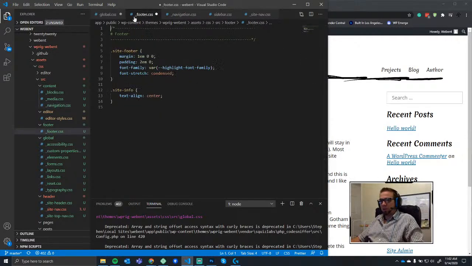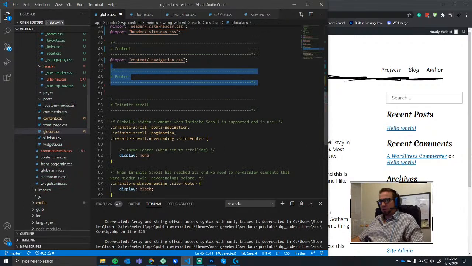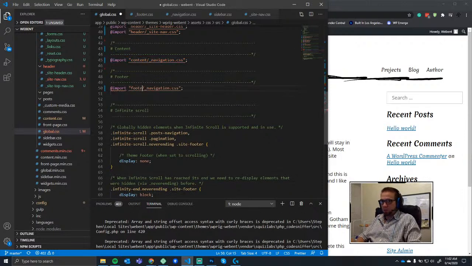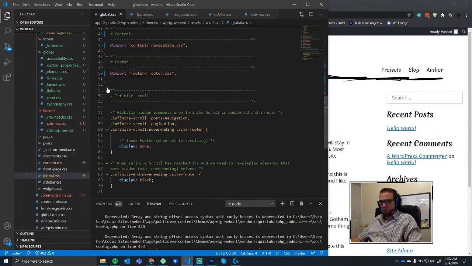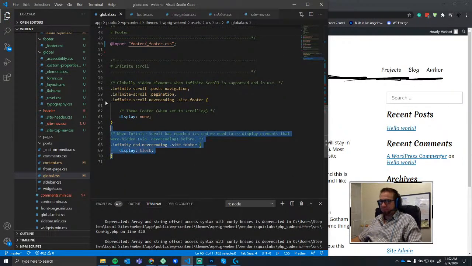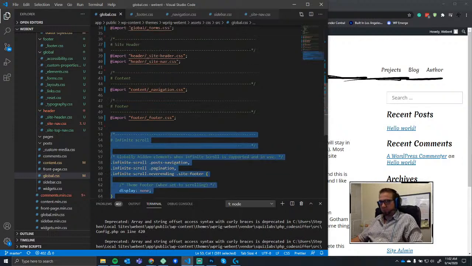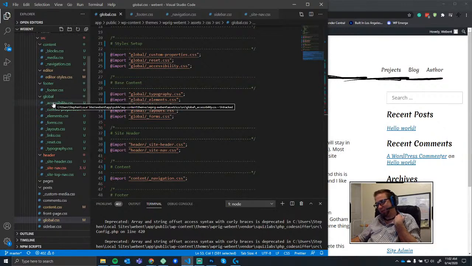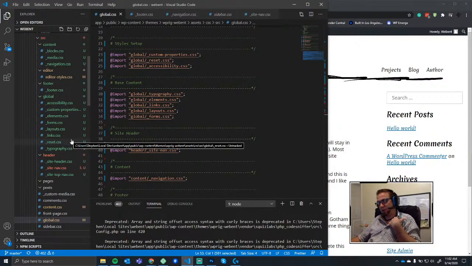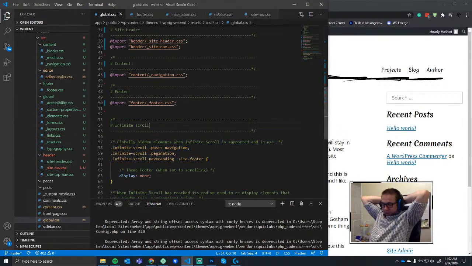They're all directly up at the top. Footer underscore footer. And then infinite scroll. I mean, that could be global. We'll leave it right there.